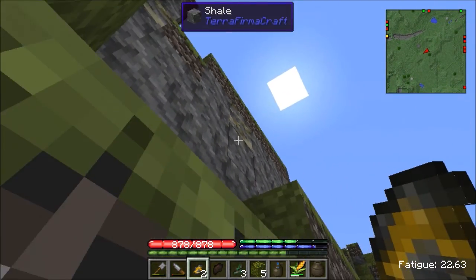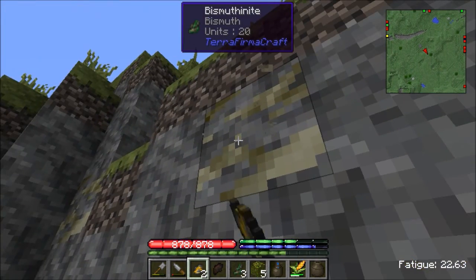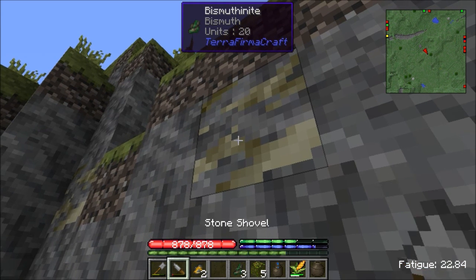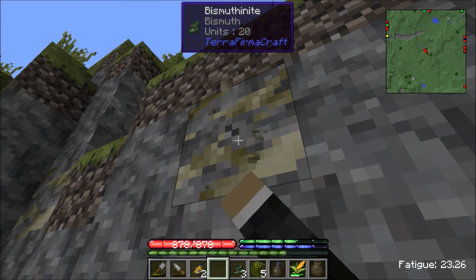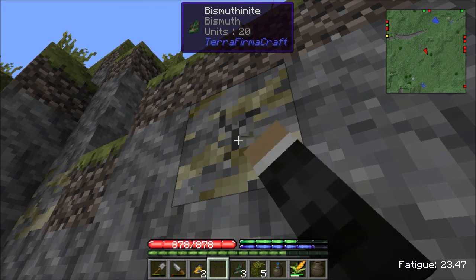Who is that? Bismuthite. Now you can punch an ore with your open hand. I just want to confirm this because I know it takes forever. And I'm pretty sure this isn't supposed to happen, but it slowly breaks, and it should produce an ore. This is just me testing.